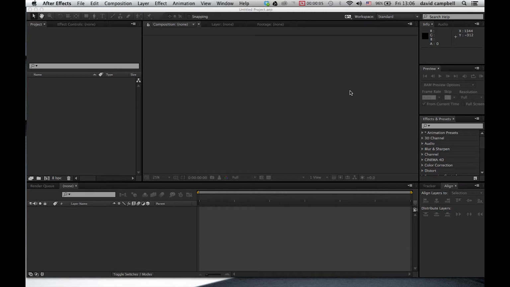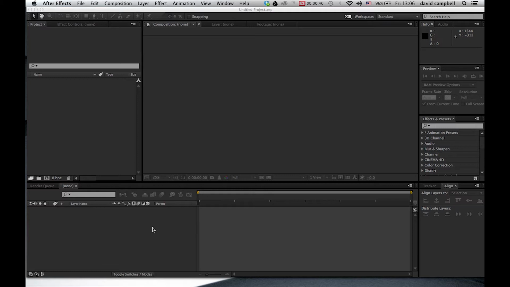Okay, so we've got After Effects open. Lots of windows, but don't worry, it'll all become clear hopefully what each of them is for. Generally speaking, we've got our different compositions that will be stored over here, and any files that we bring in, sounds or images, etc. Here we've got our composition viewer, which will be the bit where we see what's moving and the effects that we have on it and that sort of thing.